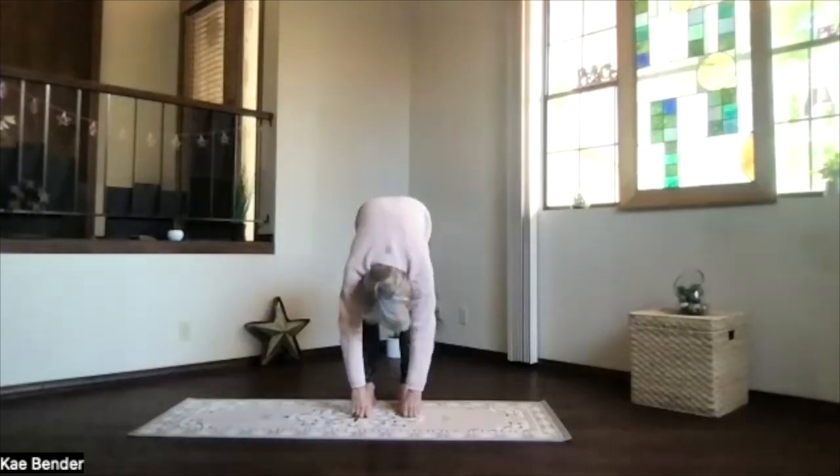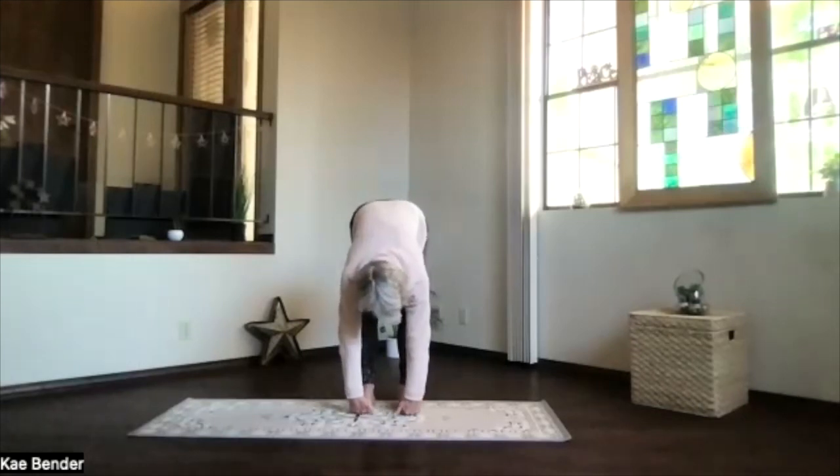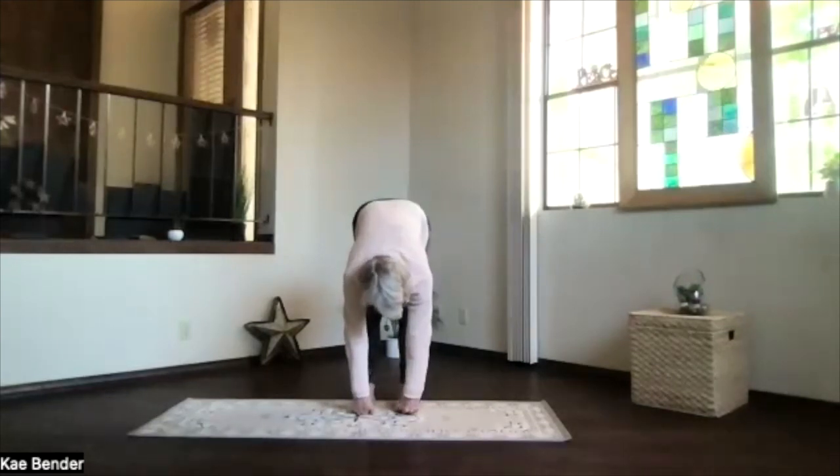And then drop into ragdoll. Just hang a moment. And then hold your big toes with your index and middle finger, thumb on the outside. Or put your fingers under your toes and the backs of your fingers on the floor. We'll do gorilla. So as you do gorilla, lift the kneecaps. Tighten your thighs. Lift the sitting bones. Hold legs straight, stretching through the back of the legs and hips. And then straighten your spine, make it parallel to the floor as much as you can. Shoulder blades towards your waist. Sitting bones pushing back and crown forward. Feel that whole body lengthening. Elbows as straight as you can. Breathe. Gorilla pose.